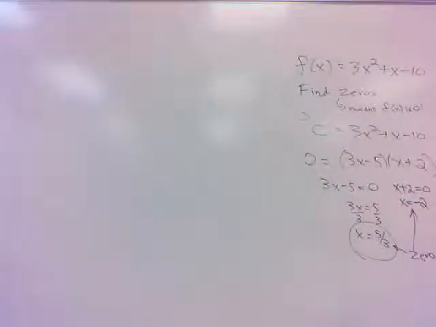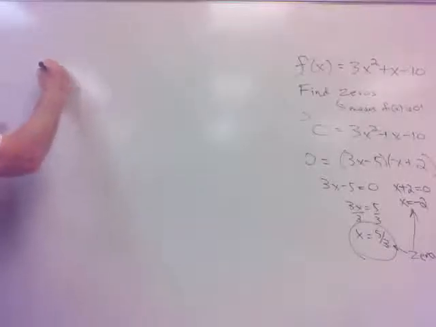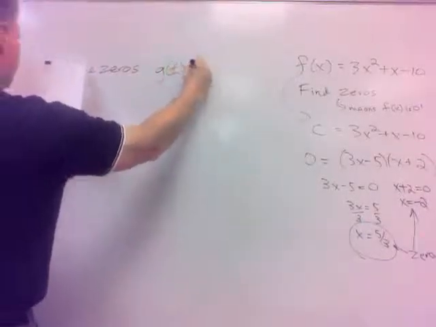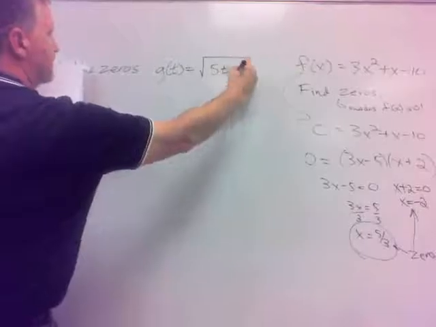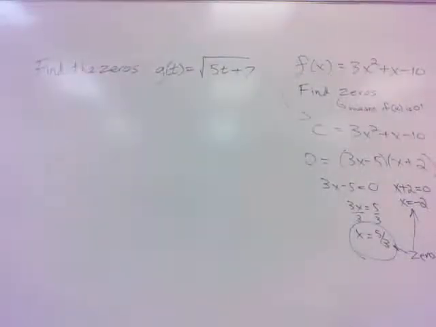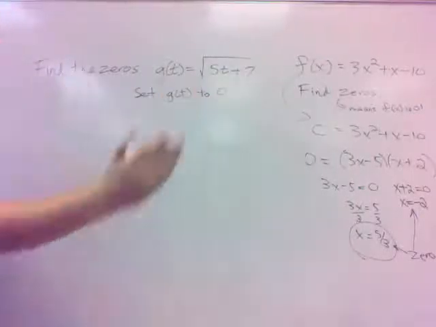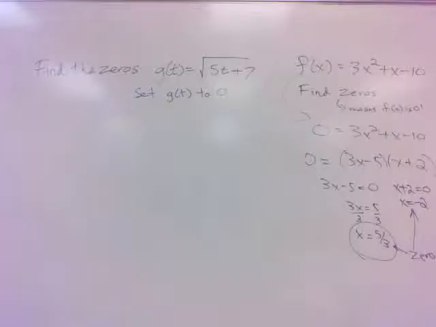All right. One more. For this, g of t, find the zeros. g of t equals the square root of 5t plus 7. Couple of reasons to mention this one. This one's not an f of x, it's a g of t. So what do I set equal to 0 for the zeros of this one? g of t equals 0. All right. Yeah, it's the function value, the output value that's 0. In this case, it's g of t. So I set g of t equal to 0.